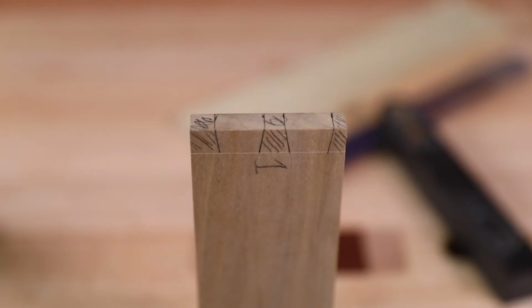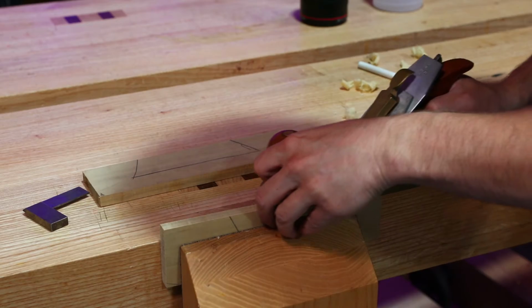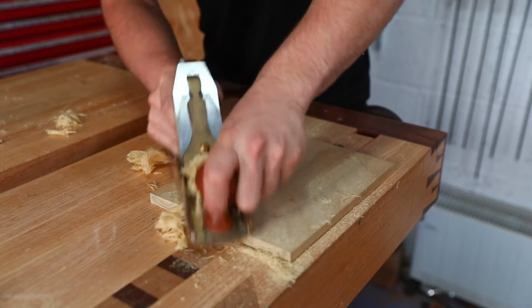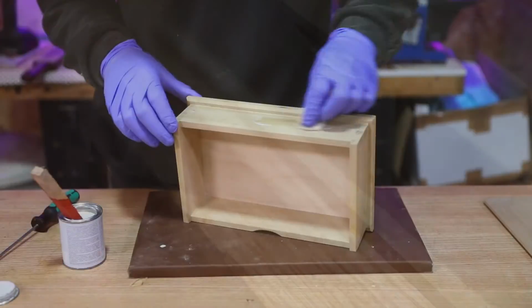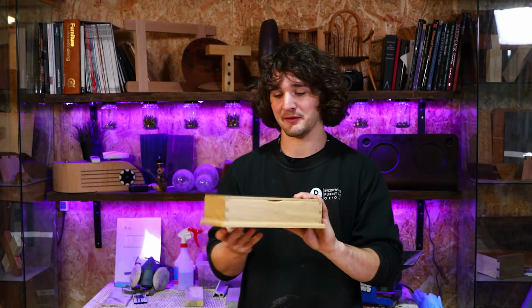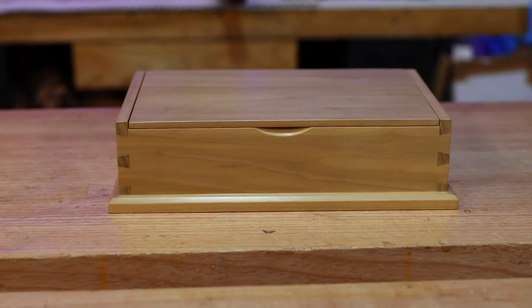Sizing material, laying out dovetails, cutting dovetails, fitting dovetails, gluing up the box, edge jointing the lid, gluing the lid so that it stays flat, flattening the lid after realizing it isn't flat, cutting the rebates, cutting a plinth profile, mitering the plinth, sticking that to the box, and then refining, sanding, and finishing it. We have gone through so many steps and covered so many skills in just this simple little project. I need to be very careful not to drop it, but I do hope you found the series useful.